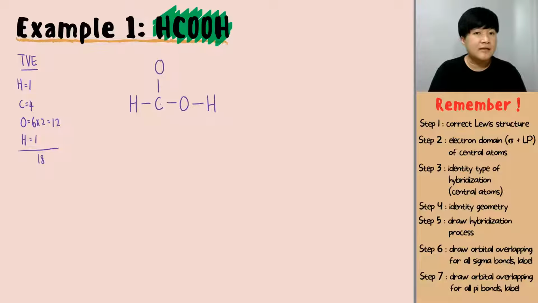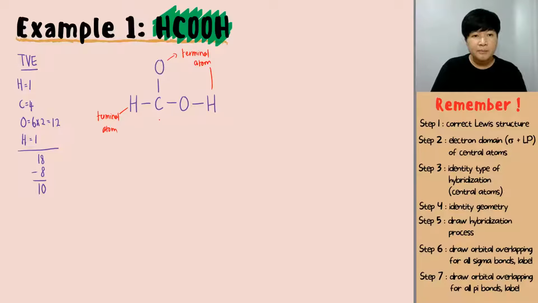And by looking at this skeletal structure, we know that we have used up 8 electrons. 2 electrons in each single bond. Therefore, we minus 8. With the 10 valence electrons left, we will octet all the terminal atoms. But before we proceed, just want to let you know which one is your terminal atom and which one is your central atom. Your oxygen over here is your terminal atom. Your hydrogen is also a terminal atom. Your hydrogen over here is also a terminal atom.